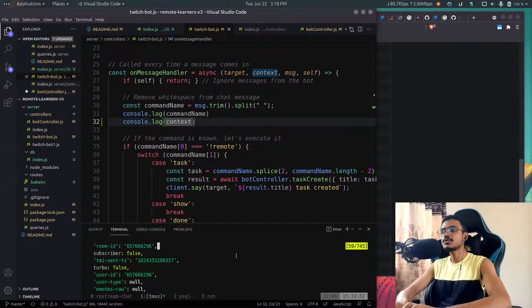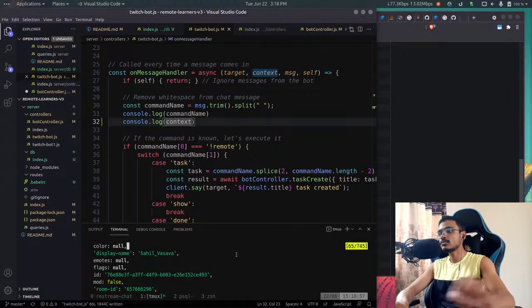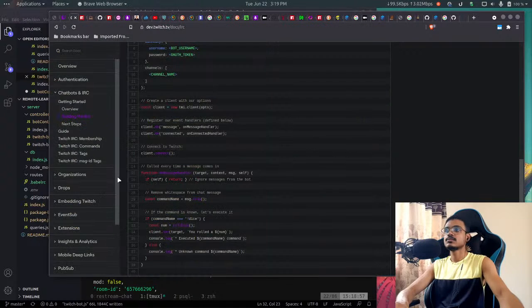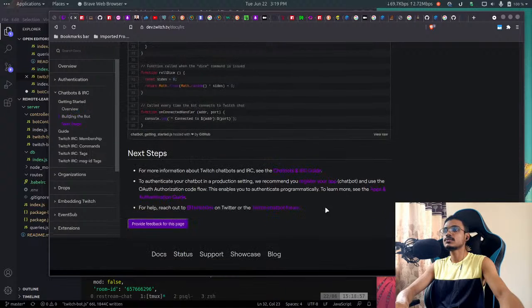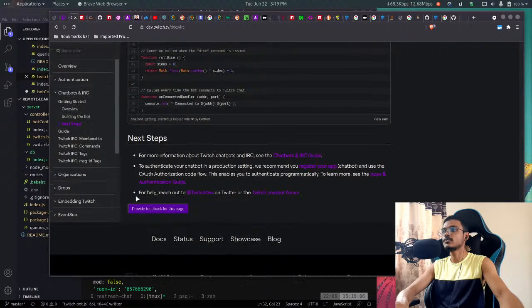I think we should use user ID as well, because usernames can change. What about this ID? Which ID is this? They should just give some schema for their API. This API is not that well documented.